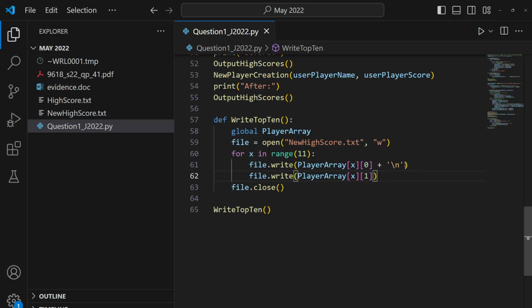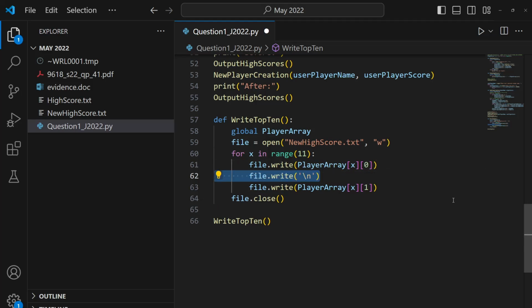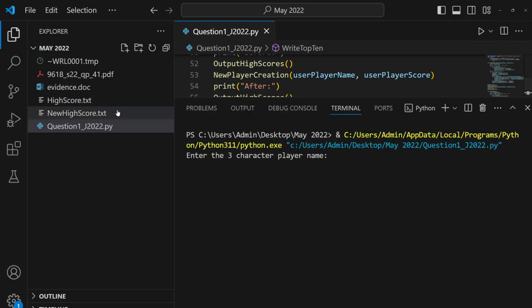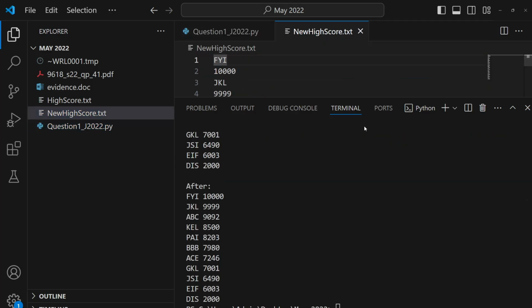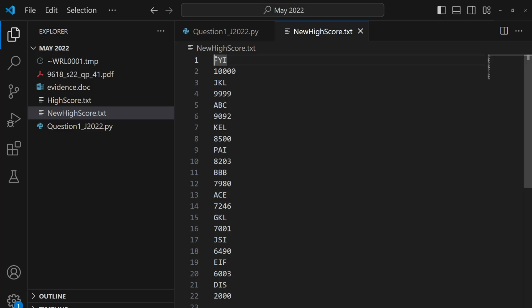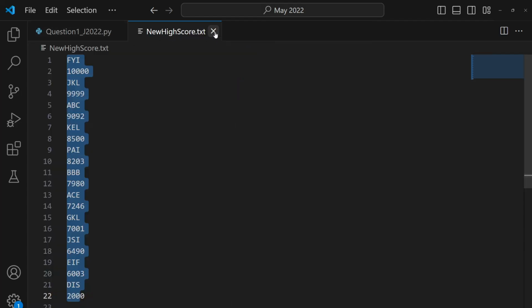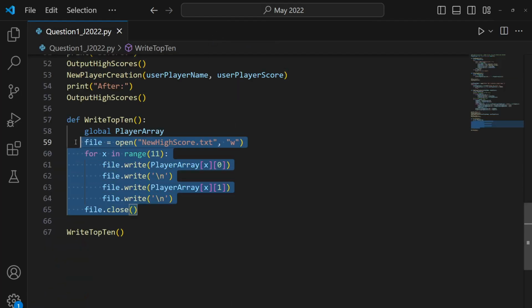I think I got it. So you can either concatenate it, or we could just go back to our previous method. And all we need to do is also create a new line after the score of the player. So just redo this. I'm going to delete it from Visual Studio Code itself. Just delete it. 1, 2, 3, 4. The file was created, and there you go. So nice and clearly, the file, as you can see, is created, right? Just like that. So we can see that our code works perfectly fine.